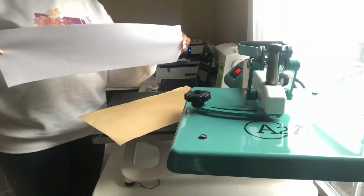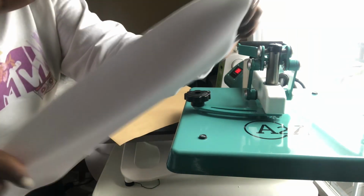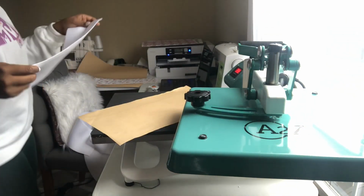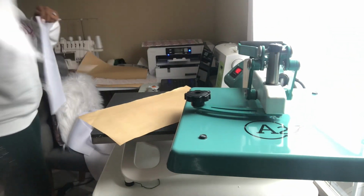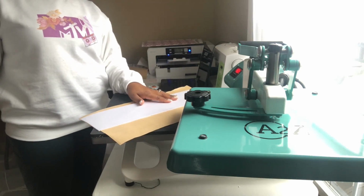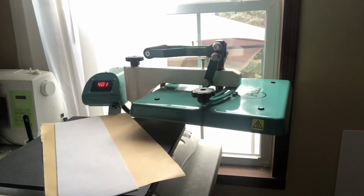So I actually recommend that you guys use heat tape. I didn't use heat tape for all except one because I couldn't remember where I put it. For the last strip, I actually figured out where I put the heat tape, and I did use it. The reason you want to use the heat tape is so that you don't have ghosting.